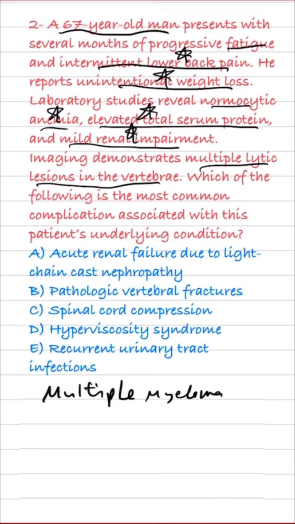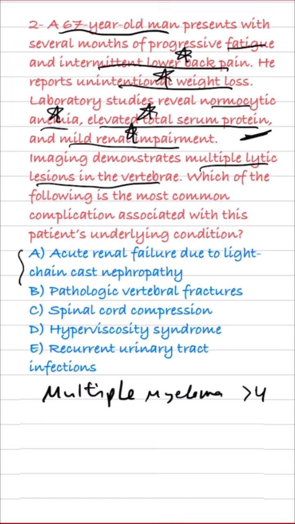And that does not exclude multiple myeloma. Also, we see here high total serum protein. As we already mentioned in the previous video, this disease causes a high protein gap, more than 4. Also, I want to remind you that this disease causes monoclonal proliferation of plasma cells, not polyclonal. So always remember that. Polyclonal causes might include infections or autoimmune diseases. So now, what's the most common complication?